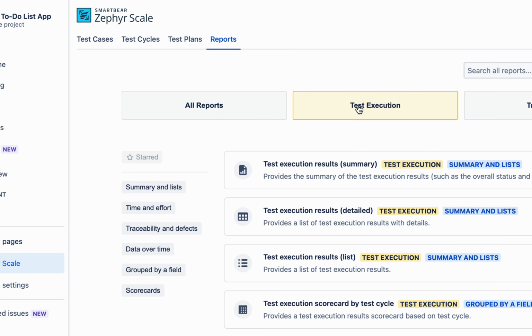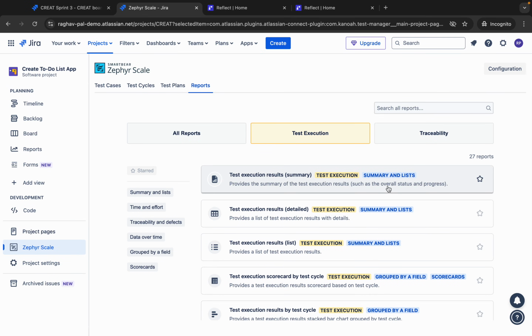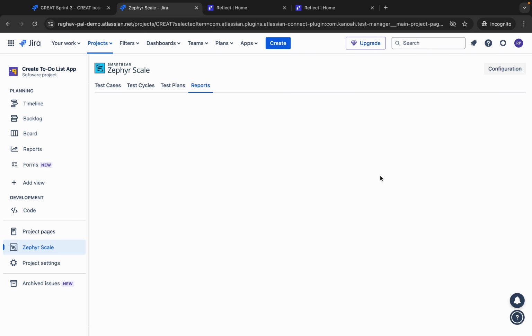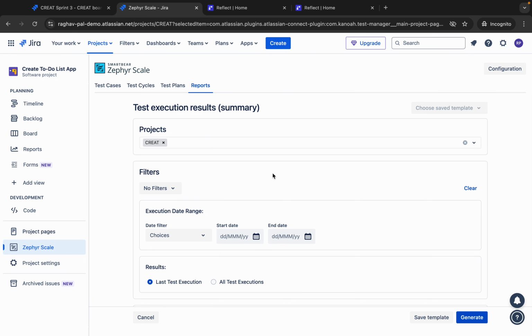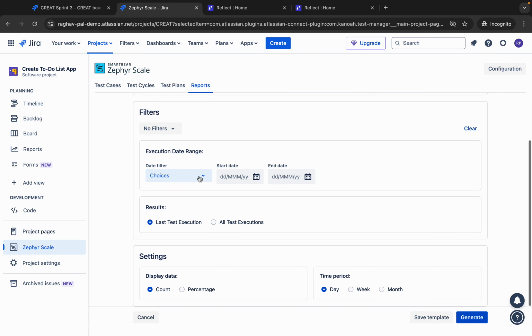So let's say I will go to test execution, and you can see test execution results, and I can click, and then I can select the project, and if you want to add any filters, execution date range, etc., you can check that and then click on generate.